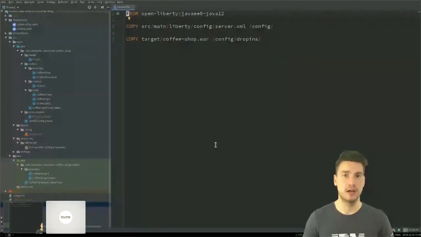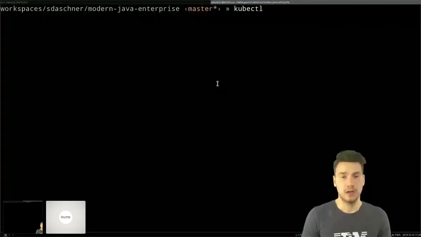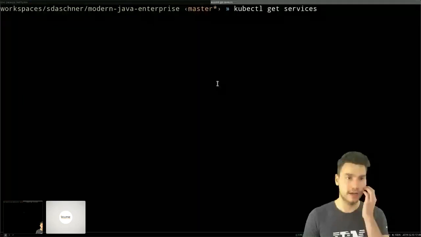What else you probably have in your project is some more sophisticated way to run containers. So typically we have some kind of container orchestration nowadays. For example, you use Kubernetes, similar things, maybe Docker Compose. What I want to show you is a Kubernetes example. So I have kubectl.